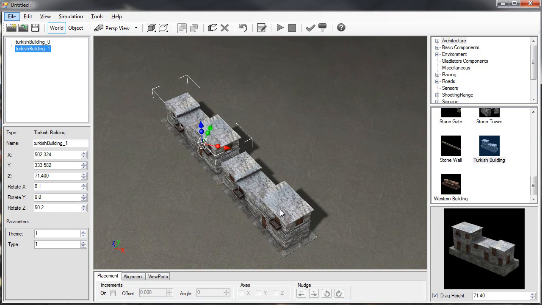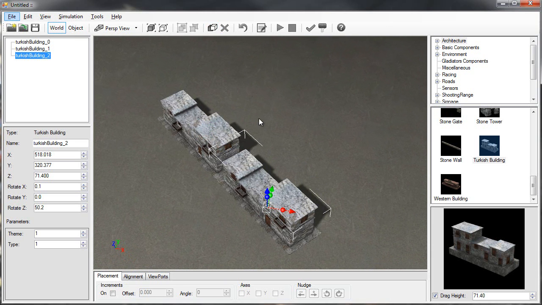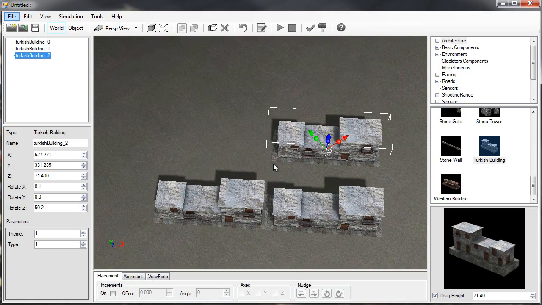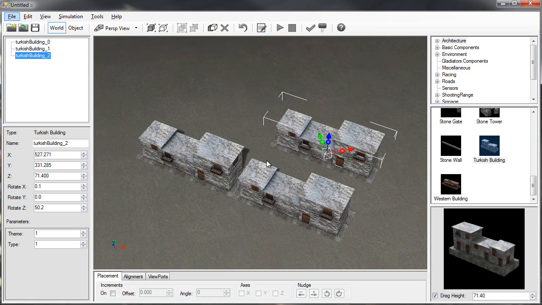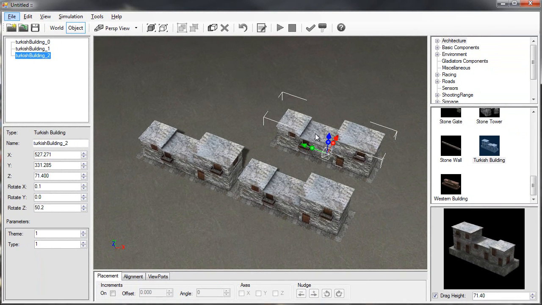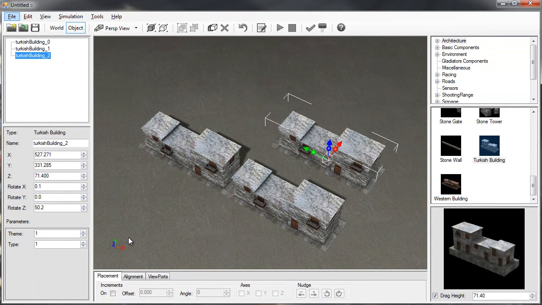So now I'll show you another example, but with the object space. So why don't we go ahead and duplicate this building again, but this time, let's move it off to the side here. I'm still in world space. I want to do the same thing, but this time I'm going to switch it to object space. And what this will do, if you keep an eye on the manipulator that's on the object, it will switch it from the world frame, which is what this is representing down in the bottom left corner, and it will now reflect the object's frame. It reflects the direction of the object, the way it was built.